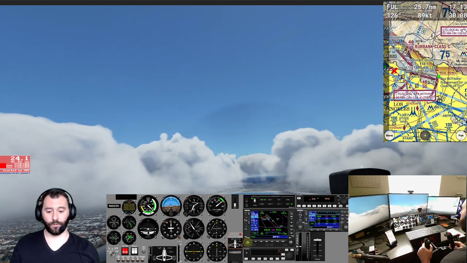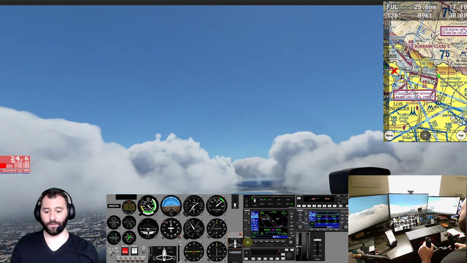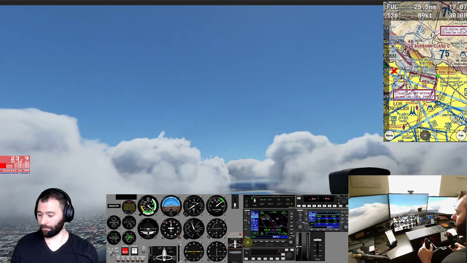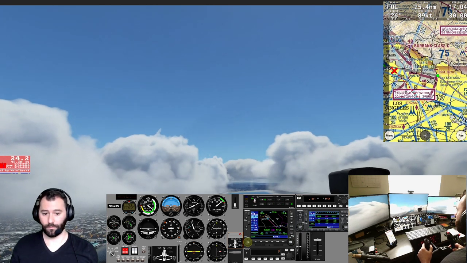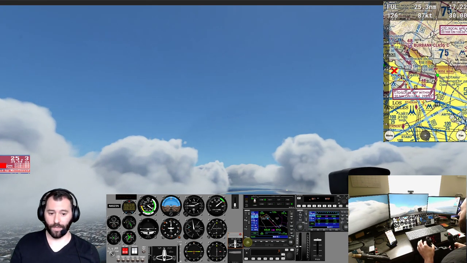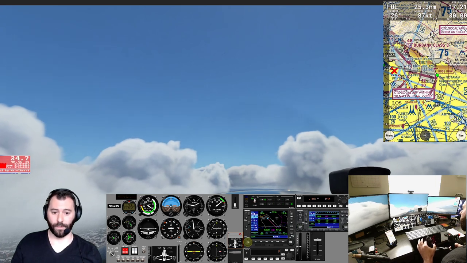Departure, Cessna 4523 November, climbing through 1005 for 3000. November 4523 November, SoCal departure, resume own navigation and appropriate VFR altitudes. Own navigation and altitudes, 4523 November.